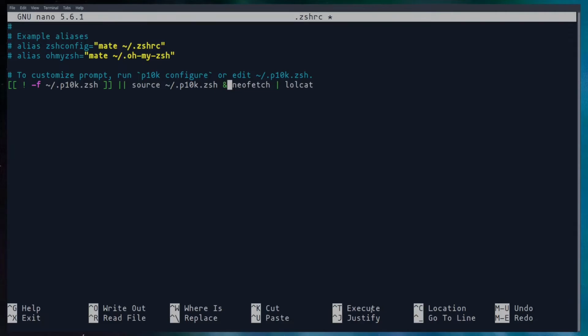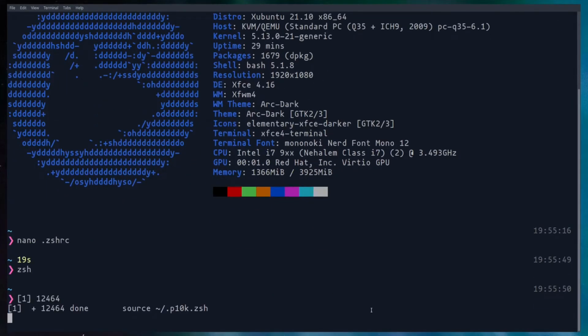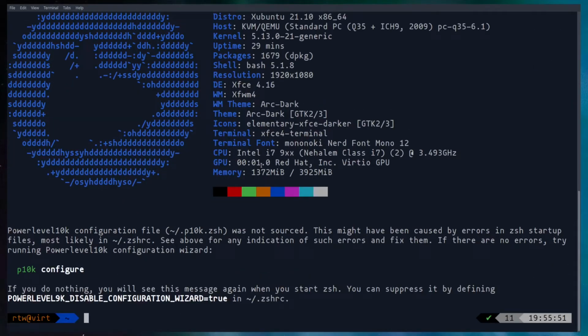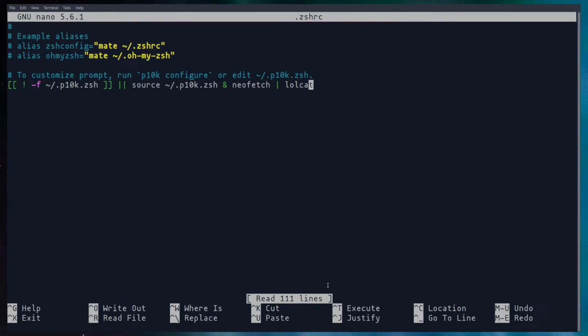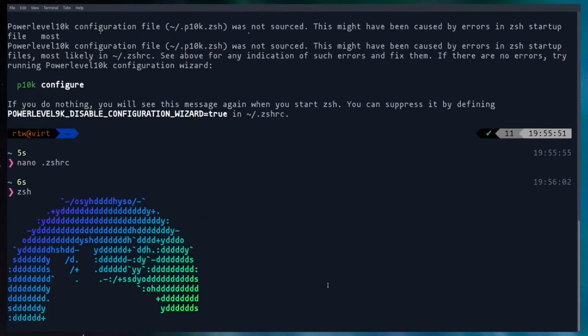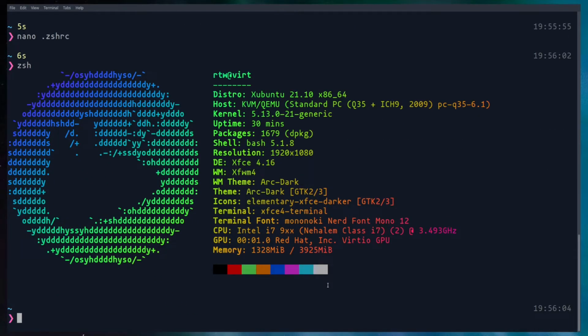Let's just add a single and. Let's see if that will do anything. Okay. That did not work. Okay, let's try that again, but like this. But it works that way.